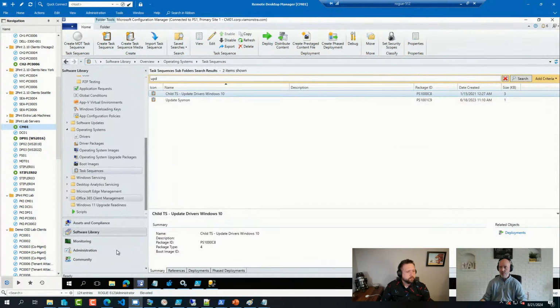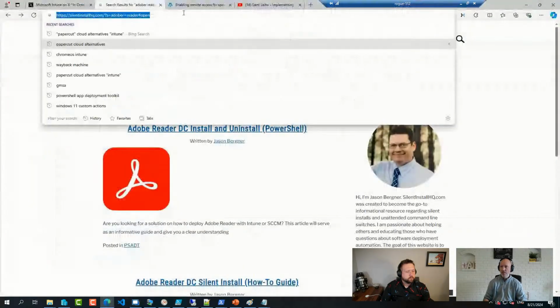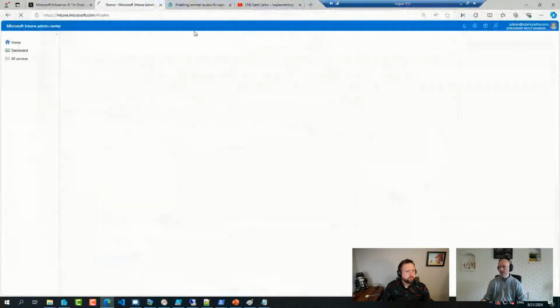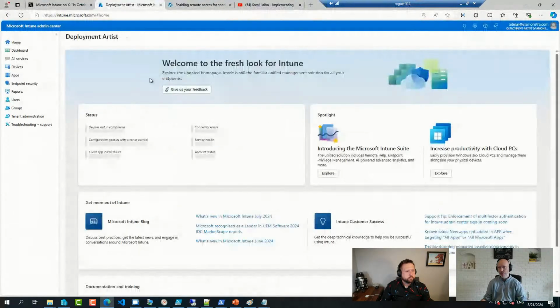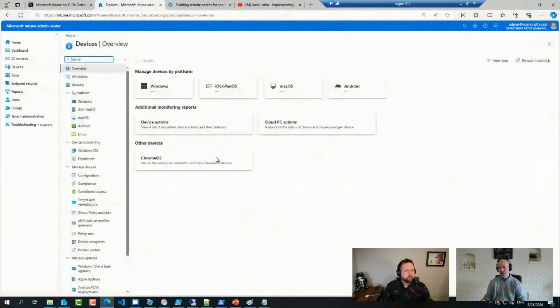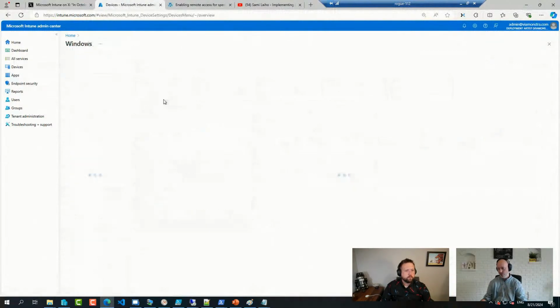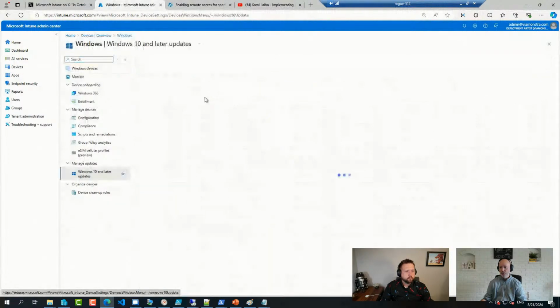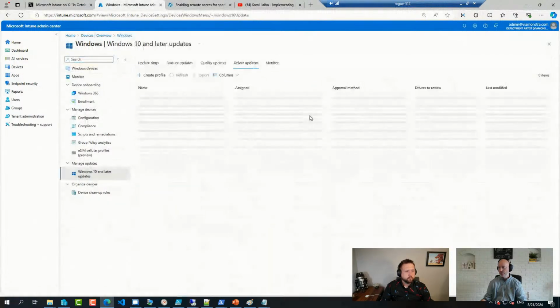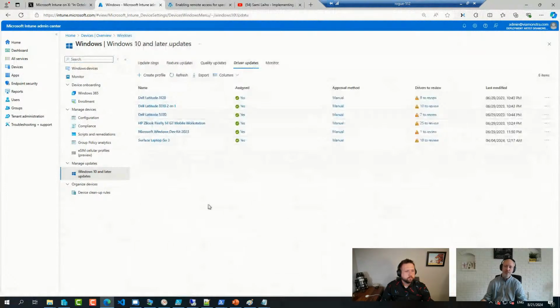Other option, as we've been showing several times here on the platform, on the office hours, is to leverage driver updates from Intune or using the control plane for this. These are better options. And you can use this without moving the workload to Intune.